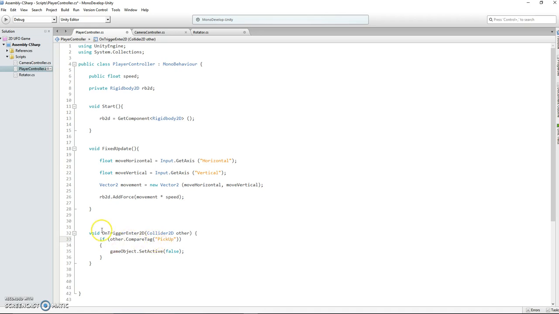So what's going to happen is there's going to be a collision. And so when there's a collision, we're going to run this OnTriggerEnter2D. So this function would only run when a collision occurs. Whatever the player hit, it's going to identify that as the other. Okay. Then it's going to check if that other's tag is pickup, is this string called pickup. Then what is it going to do?